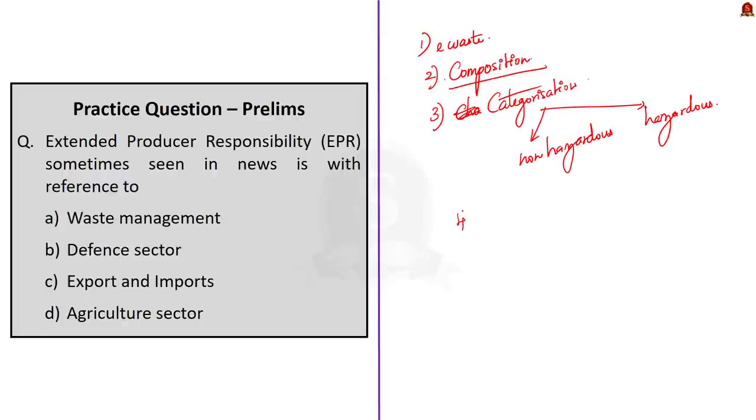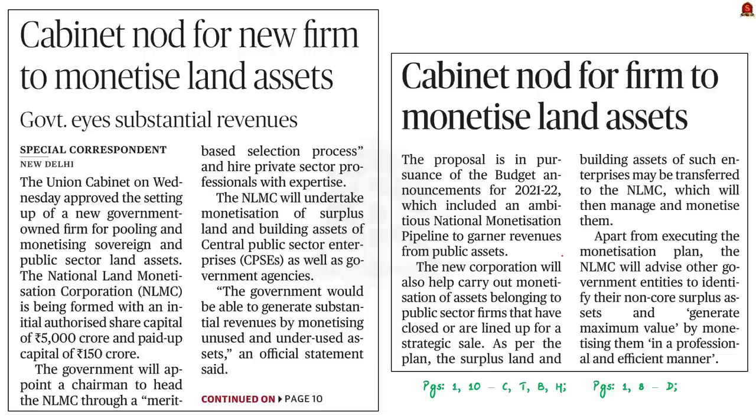And finally, we saw about the management of e-waste. See, the Ministry of Environment, Forest and Climate Change issued the e-waste management rules 2016. The rules brought the producers under the Extended Producer Responsibility, EPR. See, it is nothing but producers have been made responsible for the collection of e-waste and its treatment and for its exchange. With these key takeaway points, let's move on to the next article discussion.